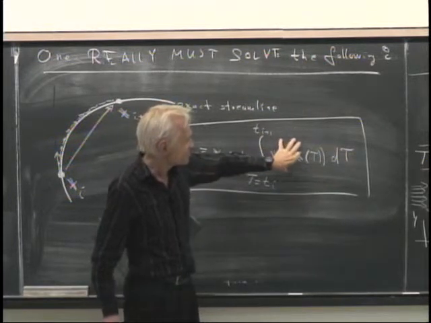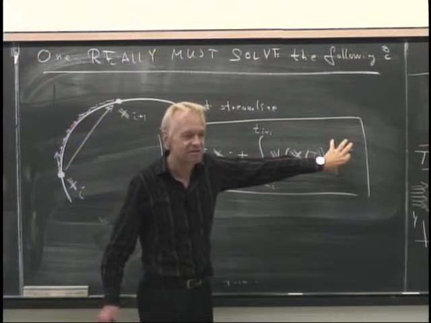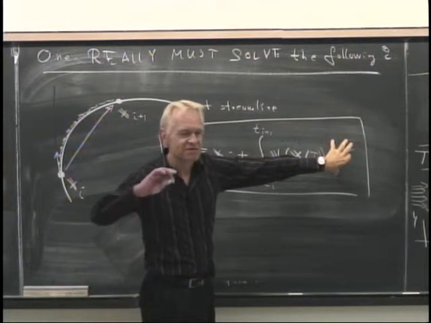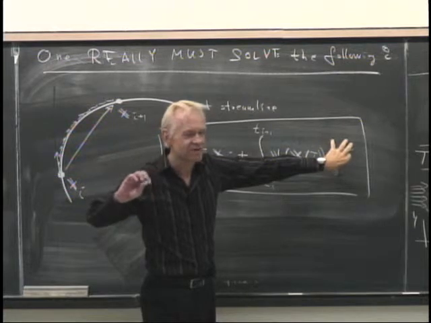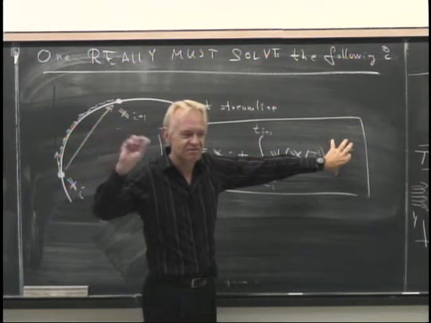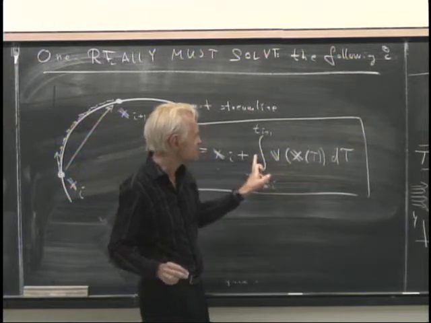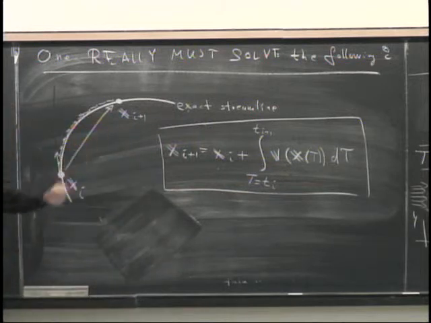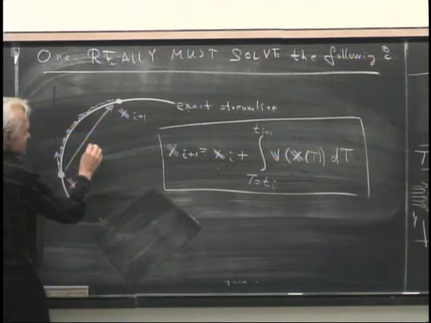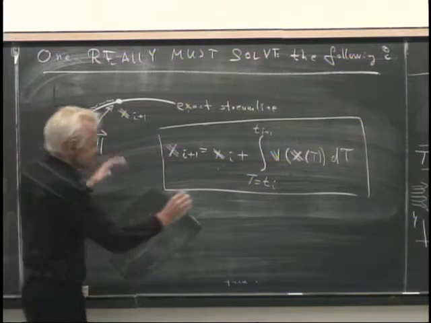And velocity times time gives you a delta x, a difference vector, right? Velocity is delta x over delta time, v equals delta x over delta t. So delta x is v times delta t, and I sum it up along the curve. This is this difference vector, D, this one. And this is this difference vector.